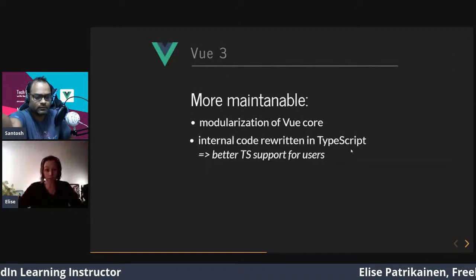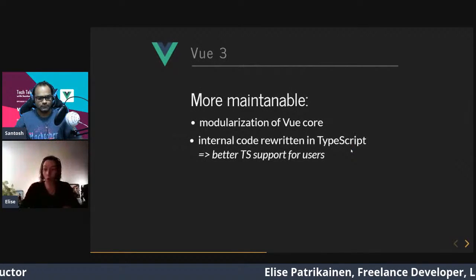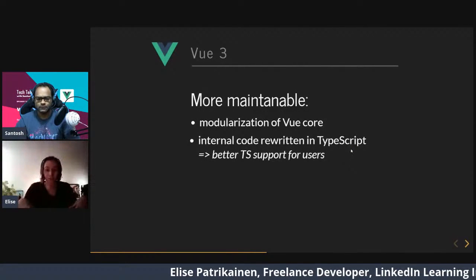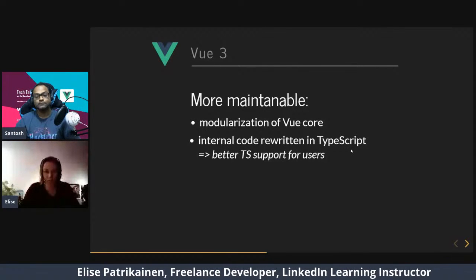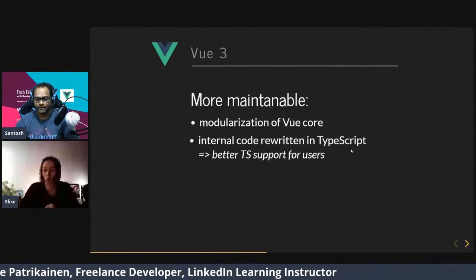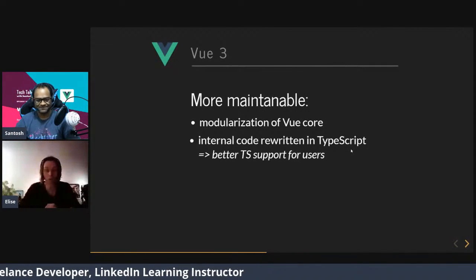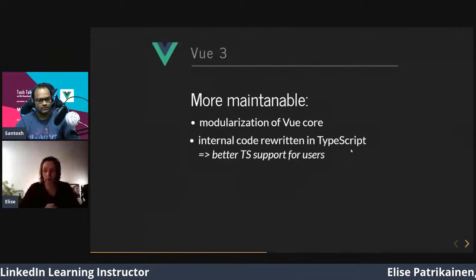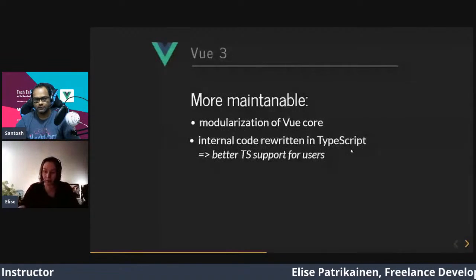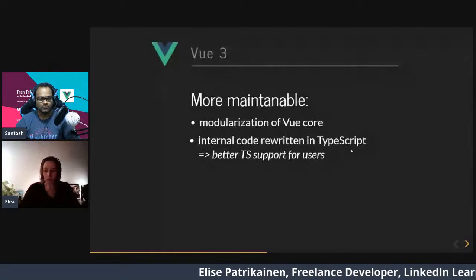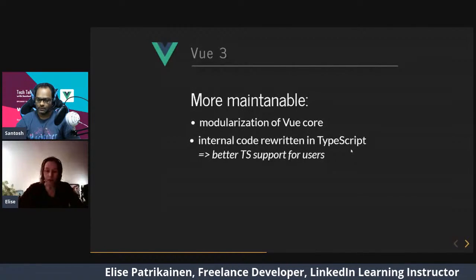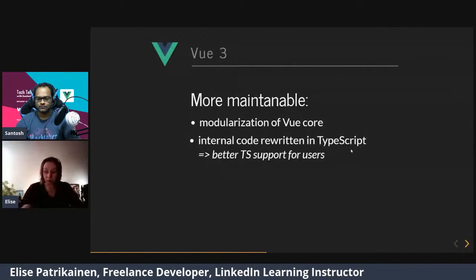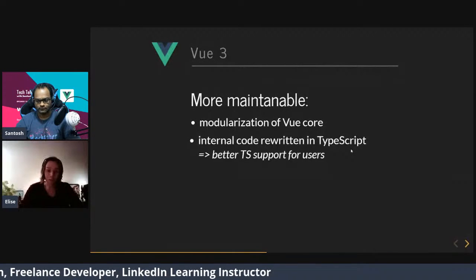A second point is that the whole code base has been completely rewritten in TypeScript. Before, they were using Flow, which is a static type checker, but it was written in JavaScript. Now they have rewritten everything in TypeScript.